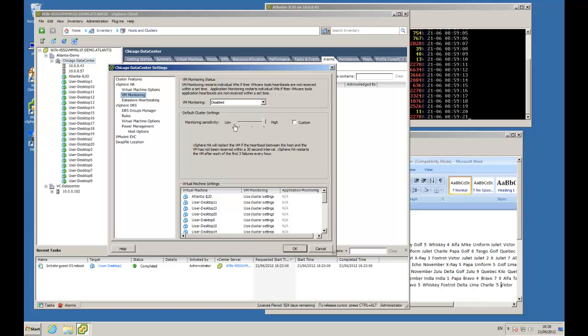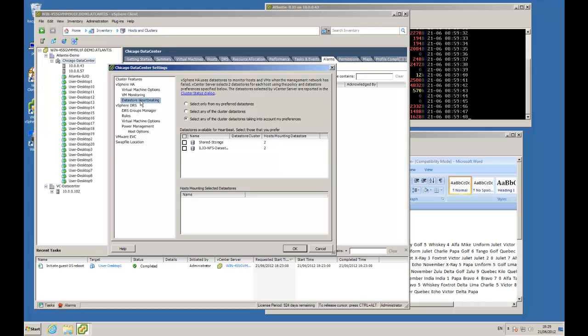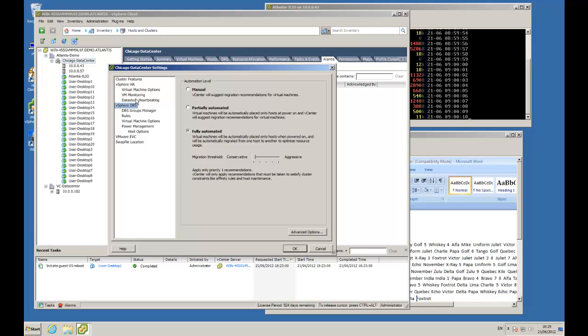The results are identical. As far as the default cluster settings, we set the sensitivity to high. If you want to go in and change the failure interval and minimum uptime, you can go back and tweak that yourself. But again, in our case, we didn't see much of a difference, and we just leave it set to the default of high. We know there's a new option in vSphere 5 to do data store heartbeat monitoring. In the event of a disaster, it validates that the data store is still available, and it uses that to communicate with the host to see if it's only a network outage or if the entire host is gone. By default, we don't select any. Again, it doesn't make a difference for us.